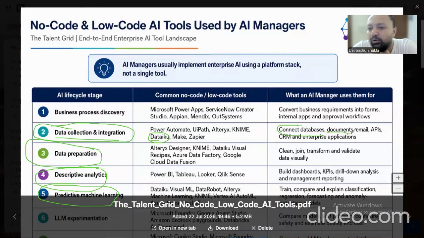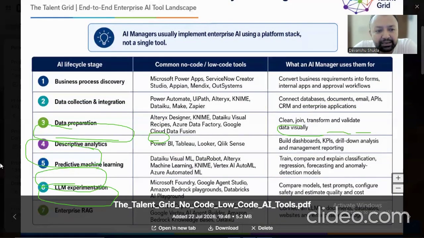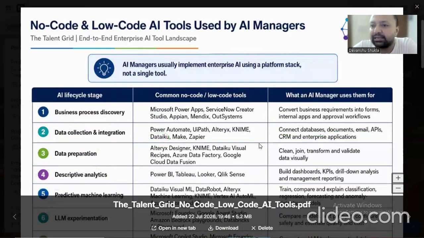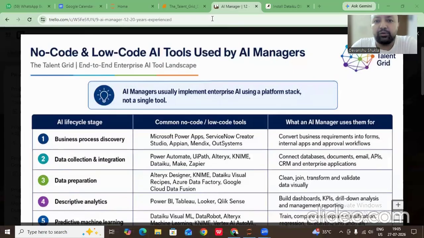In case we want to implement a RAG, we can connect documents, emails, CRM systems, and any kind of data required for analysis, then pre-process that data and finally extract insights out of it to take the respective actions. Okay, so let's get started with Dataiku.